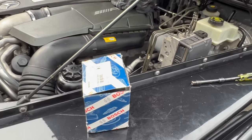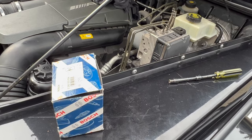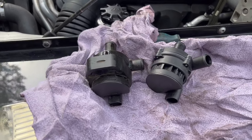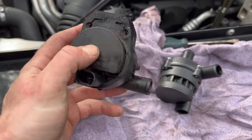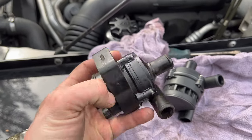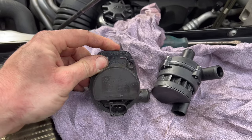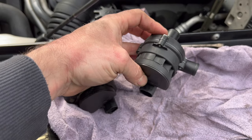By buying the same parts just not from the dealer — you just need to figure out the correct part number. So here we've got the two pumps. This is the old one I removed. It's a bit of a tight squeeze in there, but you get the hoses off and you can get the connector off. Now all we need to do is take the rubber grommet and swap it onto the new one, and it'll go right back in.